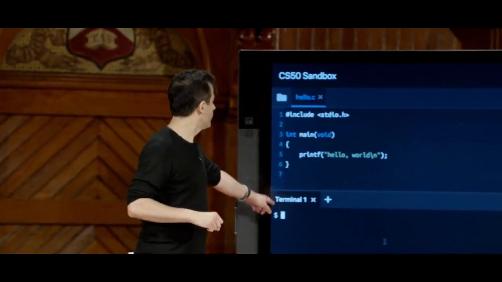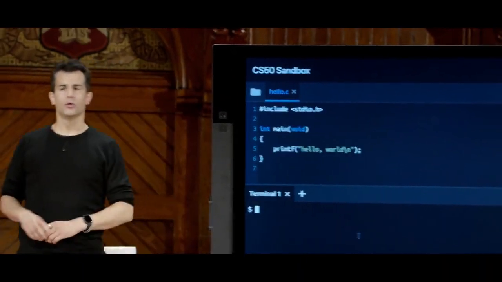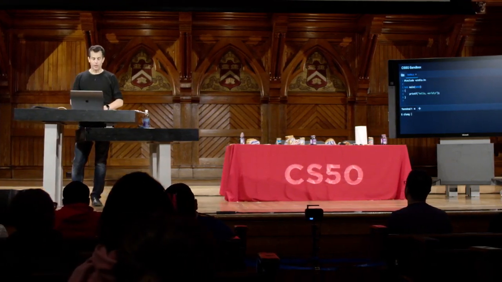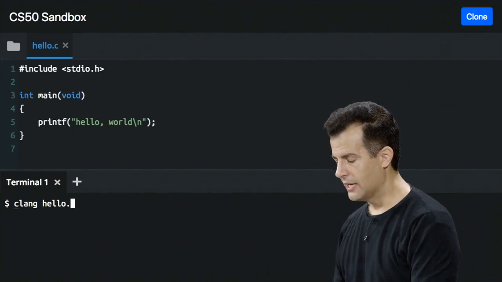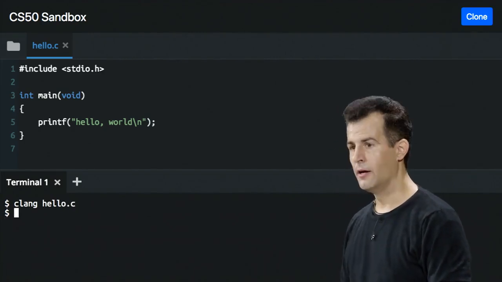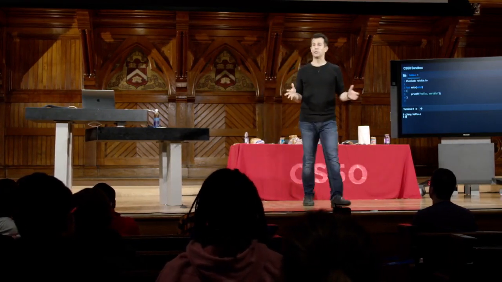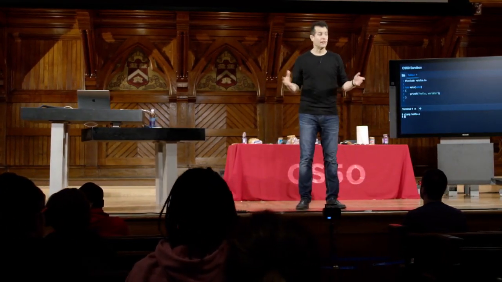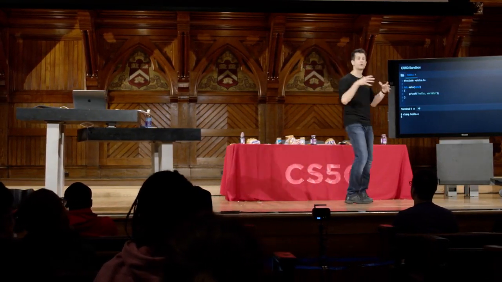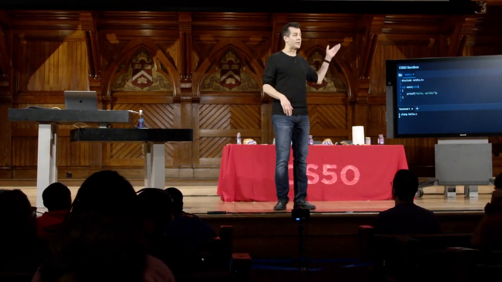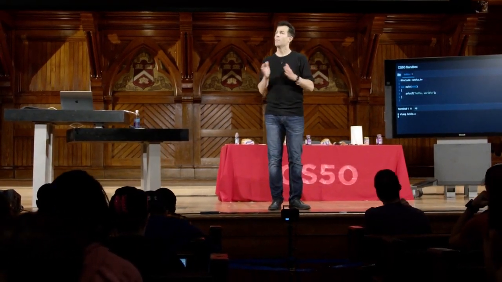So I need to somehow convert hello.c to zeros and ones. And the way I'm going to do this is like this. Clang, which stands for C language, hello.c, enter. And the fact that I see nothing happening is actually an amazing thing, because there's an infinite number of things, frankly, that can go wrong, and the computer will happily yell at you with cryptic-looking error messages if any of those things do go wrong. So seeing nothing but another blinking prompt with a $ sign is actually a good thing. My code has somehow been converted to zeros and ones.